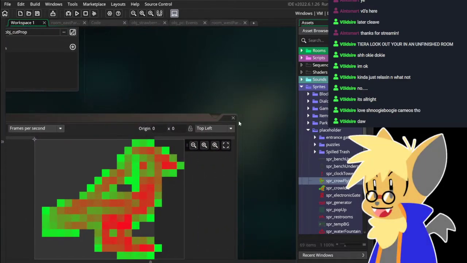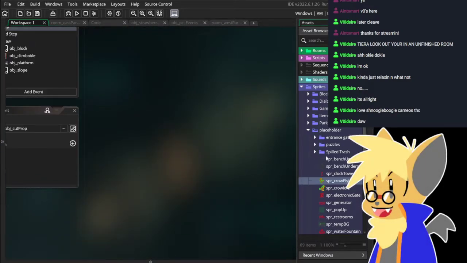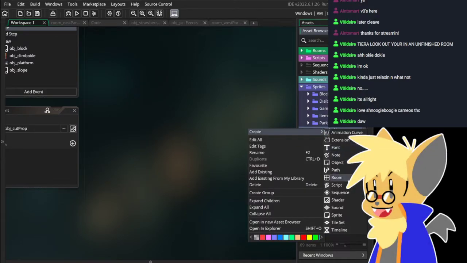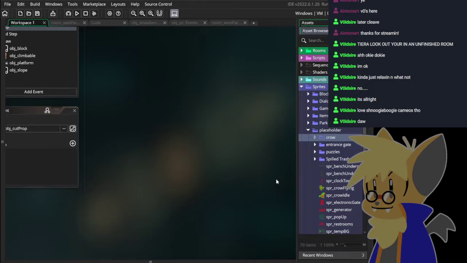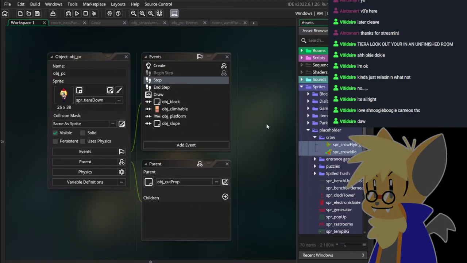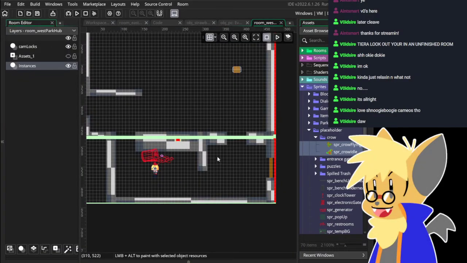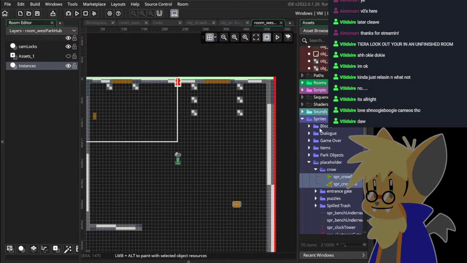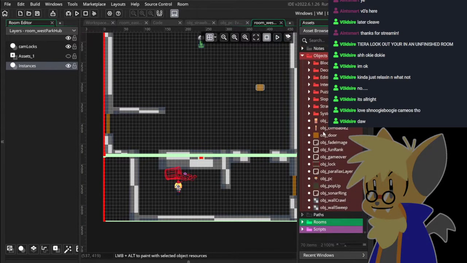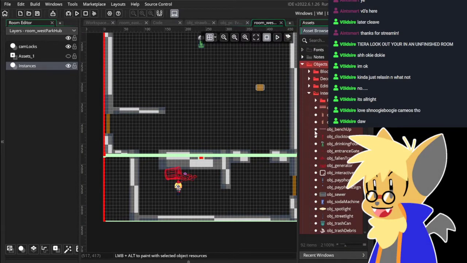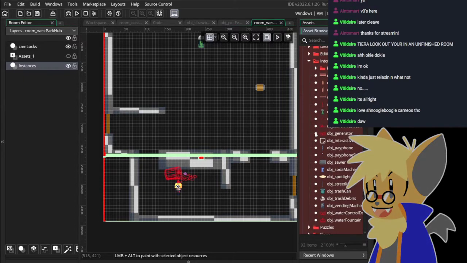Alright, we got some crow placeholders in. Let me rename it. Let me make a group here. Okay, so I need to make an interactive object, I think.